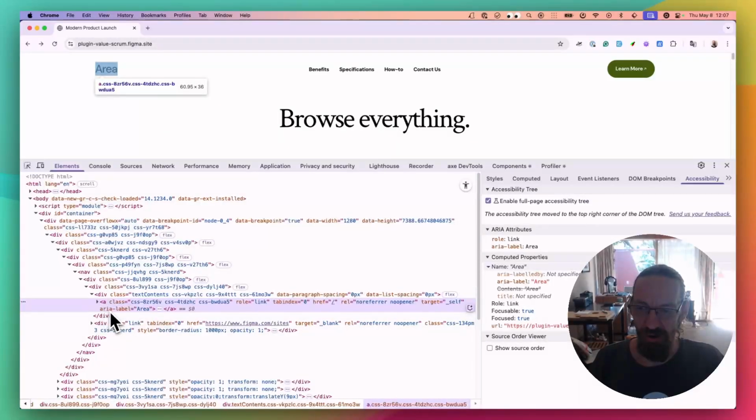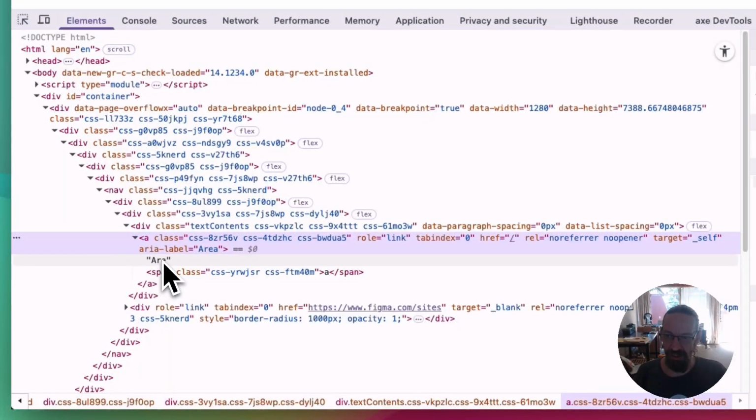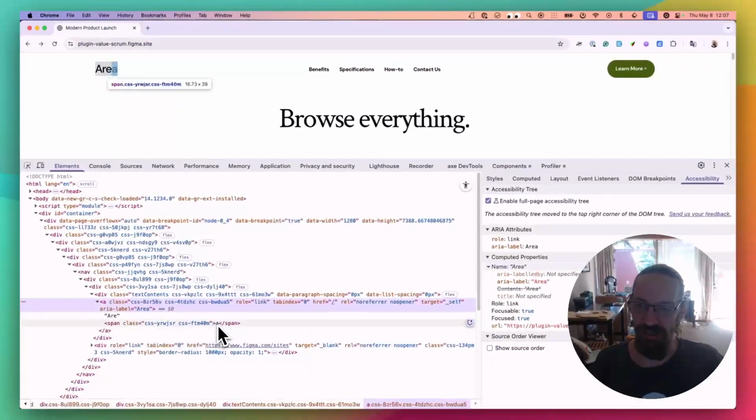Then you will see there's an ARIA label. So I thought, okay, maybe it's an image inside, but no, there's text inside. And for some reason, the last A is different. It's in its own span. And the thing is, if you look at the accessibility tools, it was correctly identified just fine, but now we're just overriding that with ARIA label.